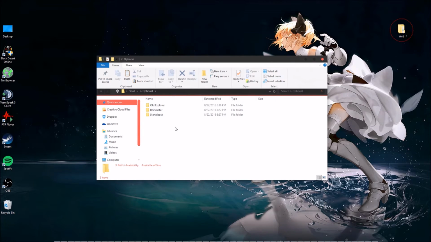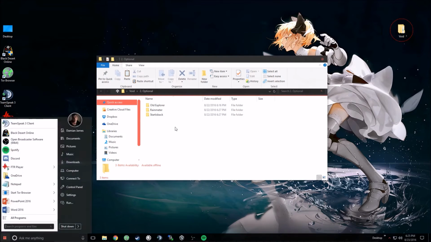Rainmeter is pretty famous for desktop customization. It has been around for a minute and it is pretty tight. With my setup, I use it for three different things: the two equalizers, or visualizers, the things that get affected by audio, and the sidebar that was displayed earlier. Start is Back, I like it. It's pretty simple. I mean, the start bar in Windows 10 isn't too bad, but it's not as homey. I just chose it for nostalgia, really, and its ease of use, too. It's up to you, though. That's why it's in the optional category.